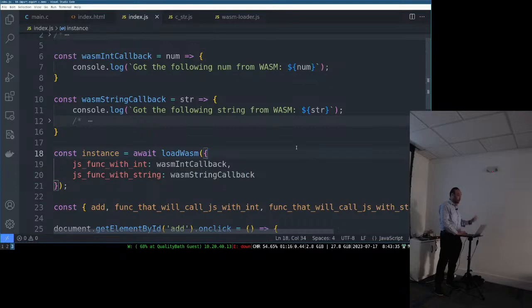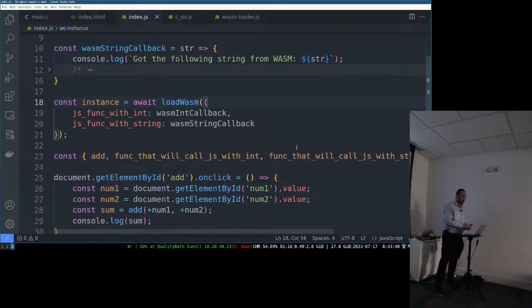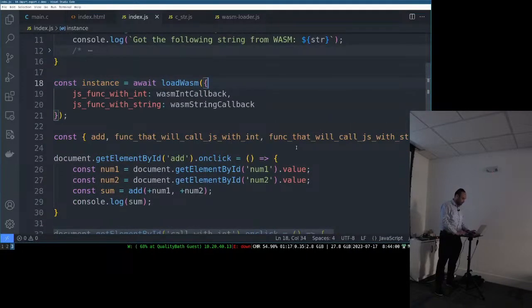So when I'm loading up my WebAssembly from my JavaScript, what I'm saying is, here are functions written in JavaScript that are going to be passed along. So effectively, what ends up happening is that yes, my C doesn't know anything about JavaScript, but when the whole thing gets stitched together, when Chrome, in this case, runs my WebAssembly, it's going to go through and run the instructions. When it comes to the instruction of calling the imported function, WebAssembly is going to, however the browser does it, magically call back into our JavaScript, because that was a function that was imported into our WebAssembly. So let's see this in action.